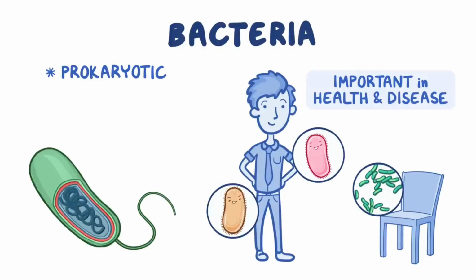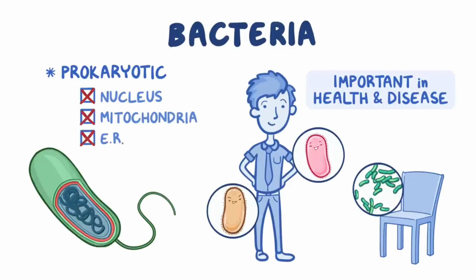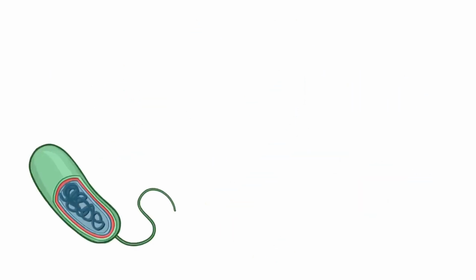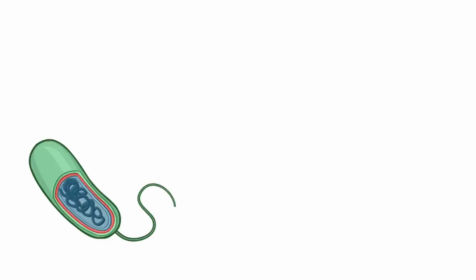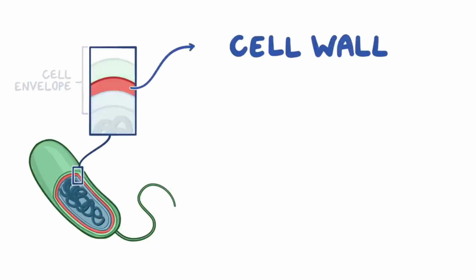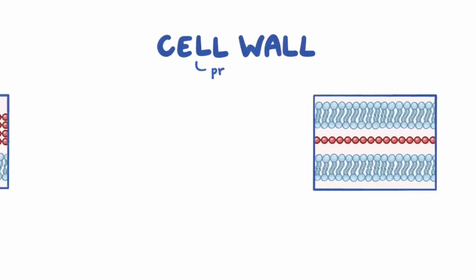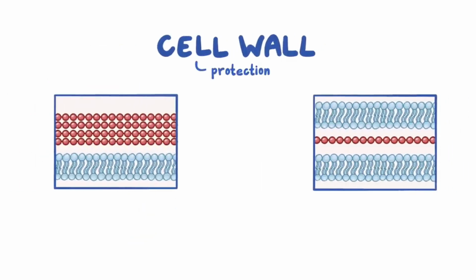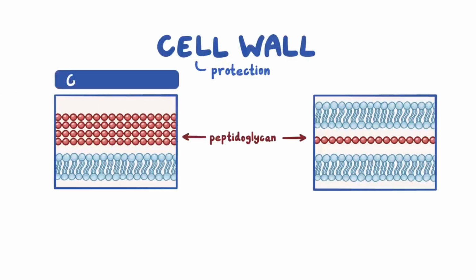Moving to the prokaryotic bacteria, which have no nucleus, no mitochondria, no endoplasmic reticulum and no Golgi complex. Talking about bacteria, they have three layers in form, and the cell envelope has a cell wall. The cell wall can be divided into two forms, gram positive and gram negative bacteria, which protect the bacteria from other bacteria and viruses.